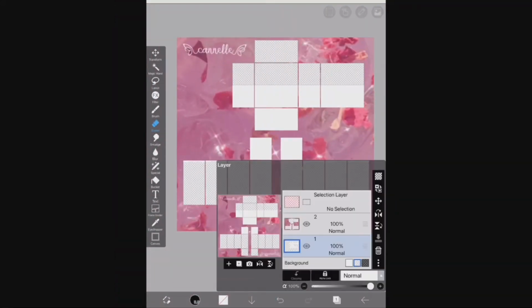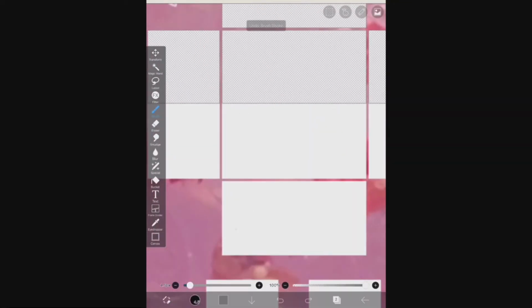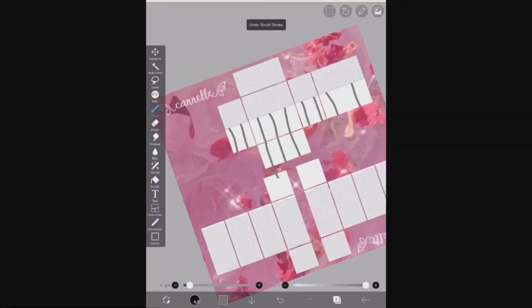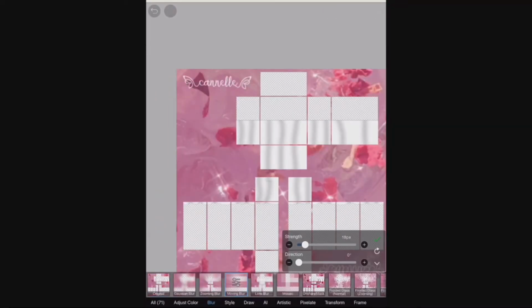Next is the shading. Make sure this is on a different layer above your base and that you have clicked clipping mask. This makes it so that your lines won't go outside the shape of your base. Now we are gonna use moving blur. Click the tick, then use Gaussian blur, then you're done.